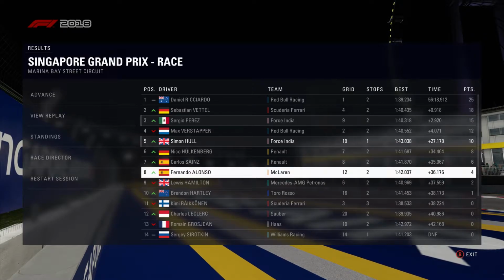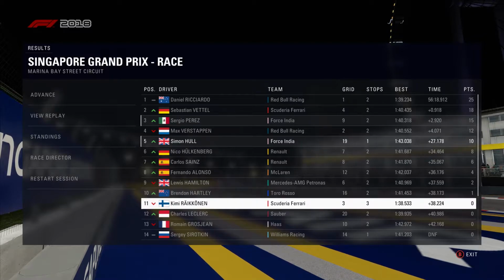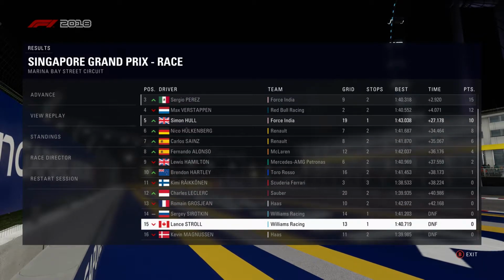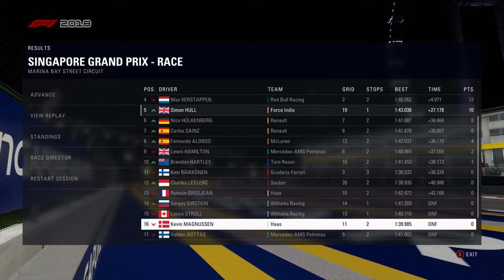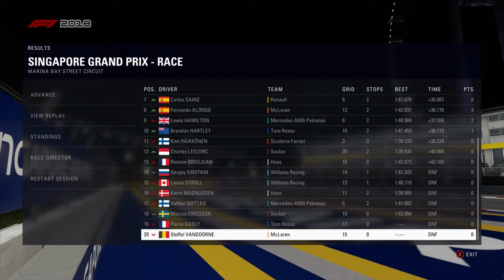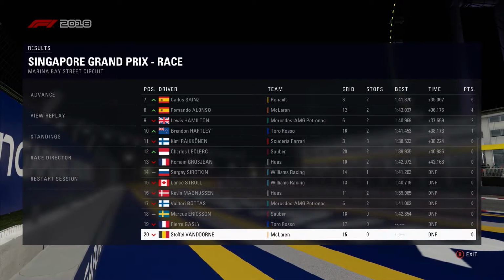Brendon Hartley finally gets a point for Toro Rosso. They've been on the fringes recently. They finally get a point. Raikkonen with a 3-stopper there in 11th. Charles Leclerc in 12th. And the last recognised finisher, Romain Grosjean, the last recognised finisher of the Grand Prix. Leclerc with the second fastest lap. But after a ridiculous race, all the DNFs, we get to sit down and mull it over with Claire.